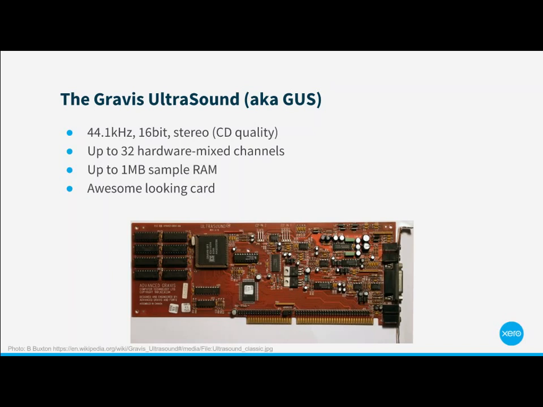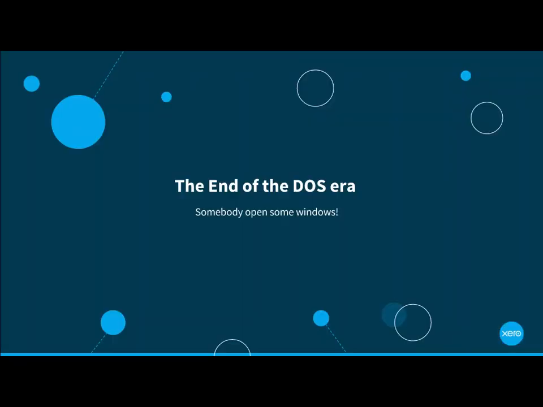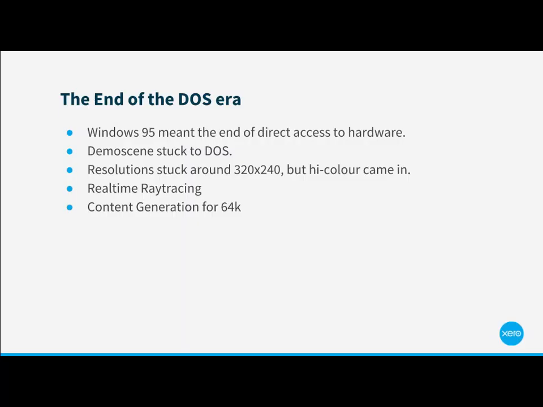Now, I said earlier that the PC didn't really have the specialised hardware that the Amiga and C64 did. However, this thing needs to be called out, because this was a sound card that was released by a Canadian company that's sort of best known for its joysticks and stuff. And this brought 32 channels of hardware mixing to the PC. Holy shit. Let's skip through. So yeah, the Demoscene loved it because they could free up CPU for all their effects.